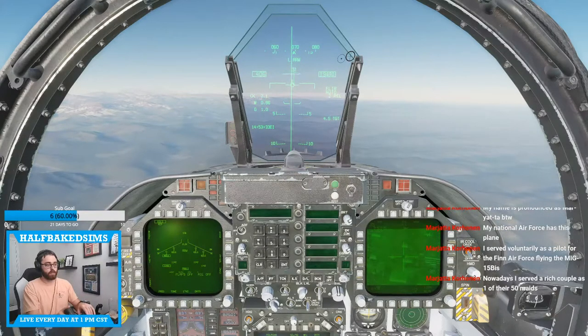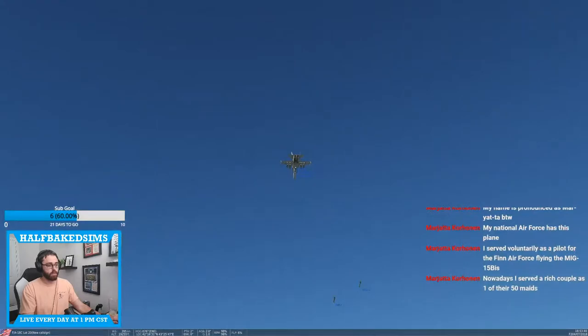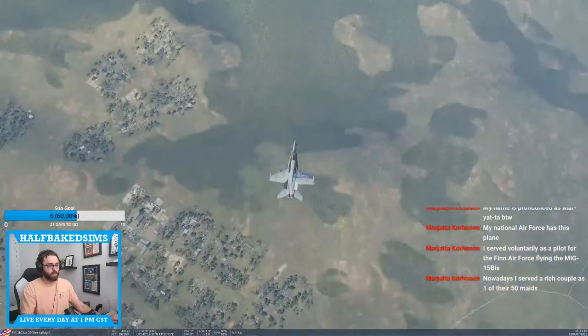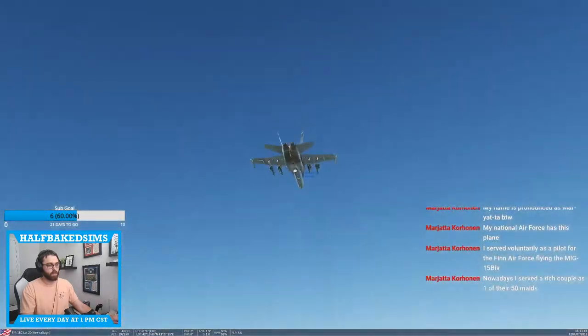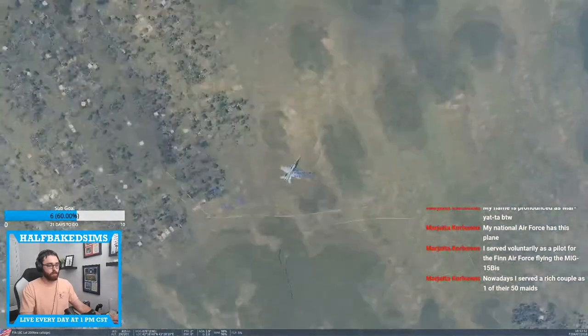There's that line. We're holding bomb release. And we've dropped bombs. See that? There we go. There's the other 2. So now we've got 4 bombs away.